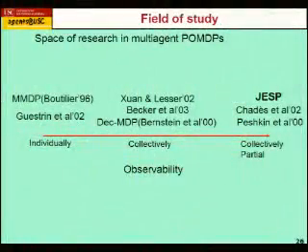Okay, so here's a little bit of literature survey. In the space of multi-agent POMDPs, there are a lot of people who make the assumption that the world is individually observable. That's where they assume that each agent knows exactly what the world state is. Then there are a bunch of folks who assume that if all the agents pool their observations together, they would know exactly what the world state is. And my work resides here, where even if the agents were to put all their observations together, they need not know what the world state is.